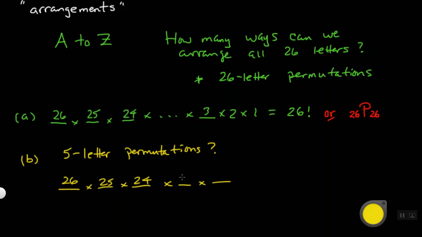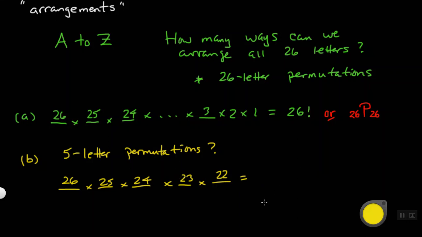26, 25, 24, 23, and 22. Now, of course, we can't just stick a factorial because this thing has to shut down right at the number 22. So between 26 and 22, even though if you subtract those, we kind of trick ourselves into thinking there's 4 numbers, it's actually 4 spaces or jumps between those numbers, but there's 5 letters involved.